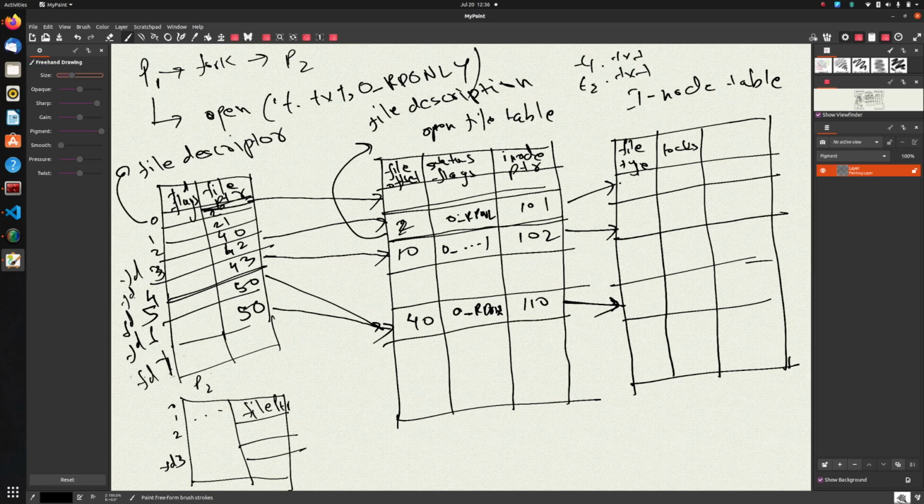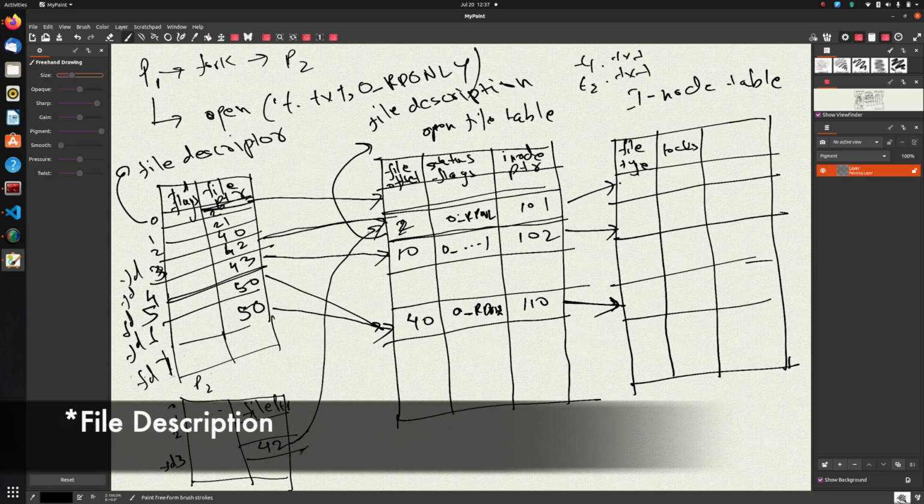Process 2's fd3 is pretty much a clone of process 1's fd3, the parent's fd3. So in this case fd3 was pointing to 42, right? The file pointer. So here too it will get the entry 42, the same file description, which means it will be pointing to the same one. So P2's fd3 will also be pointing to the same file description, right?